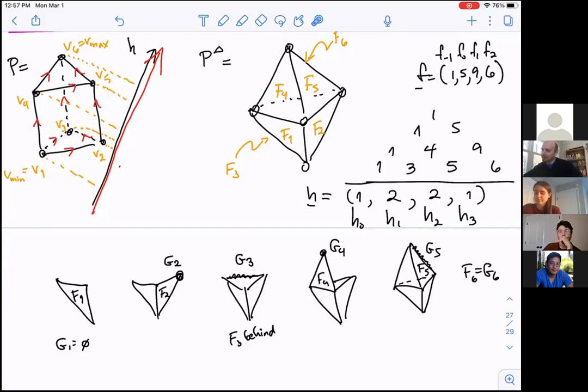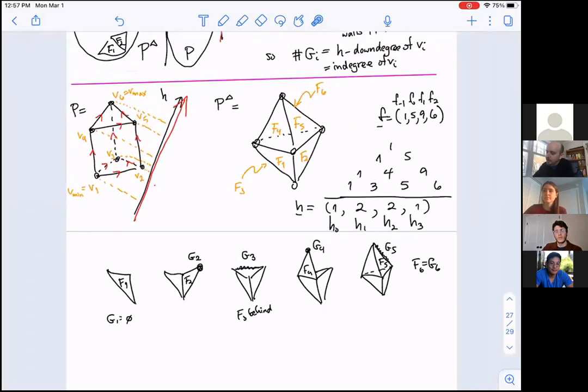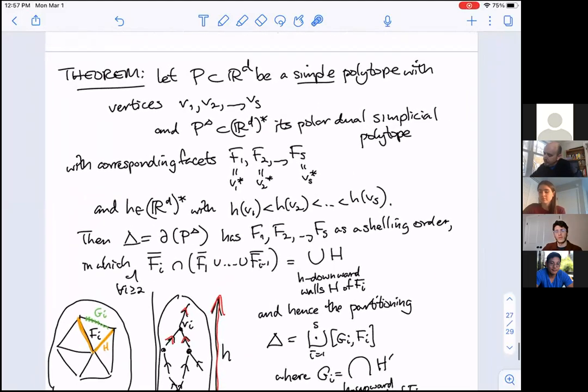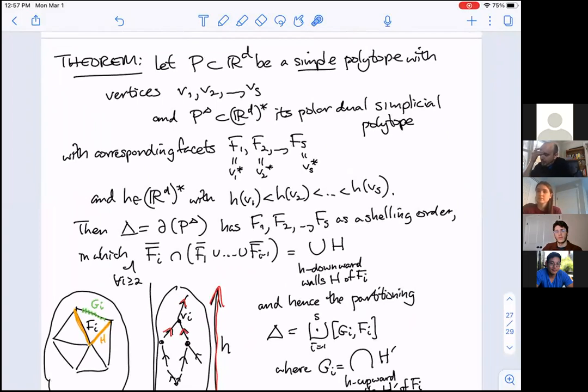Okay, so does everybody understand what we're asserting about the shelling, how it works? Further questions before I move away from that picture? Okay. So what were we asserting about this shelling? That the ordering of the vertices by h was going to do it. So this is the key point. I have to really prove this assertion right here.